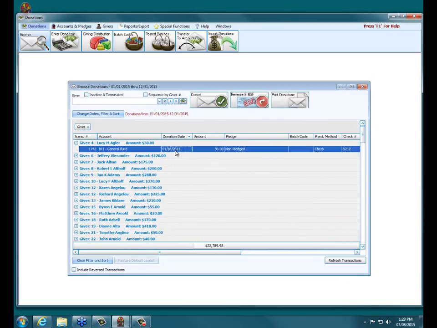Donna's asking, can you do multiple correction entries at the same time? Example, entered givers multiple donations as unpledged need to be entered as pledged. Donna, you can't. Each transaction is going to have to be corrected separately. So if you have somebody and the transaction numbers the same, so say Lucy gave to multiple accounts and all the transaction numbers are the same, when you hit correct it'll show you each of those line items. But if the transaction numbers are different, they're different transactions, they need to be corrected separately.